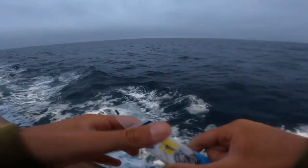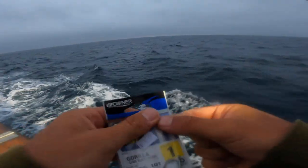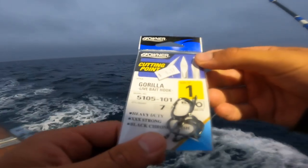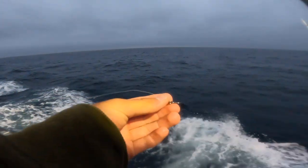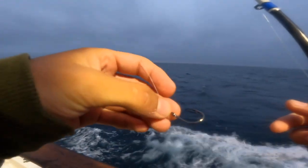Usually on trips like these, people who hook up first have the lightest line. So 30 pound should do me well. And I'm using these size 1 gorilla live bait hooks. They're very thick and they're very small. And now I'm set. Next time we stop, baby, I'm throwing a sardine on here. We're gonna fly line. Sunrise on the tomahawk after a night of no sleep and no tuna.